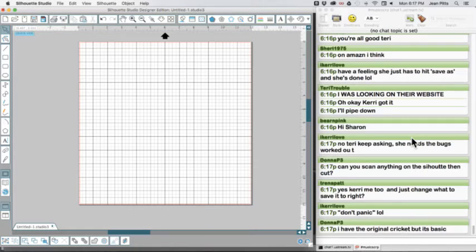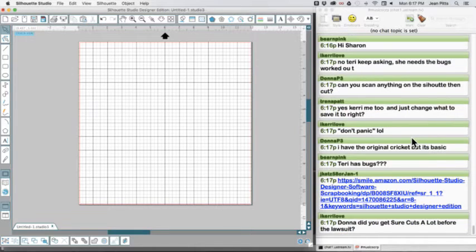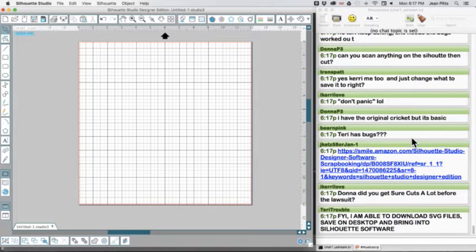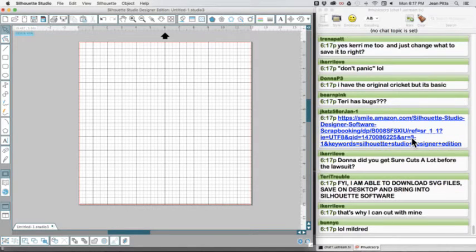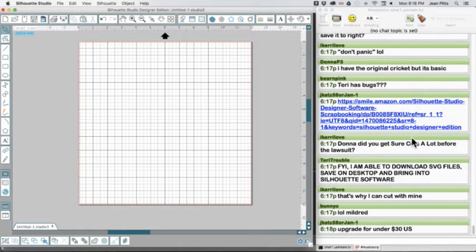Yeah. Well, actually, yeah. The other option is, what I might actually do is make a folder for each file and save it as an SVG, save it as a PNG, save it as the Silhouette.